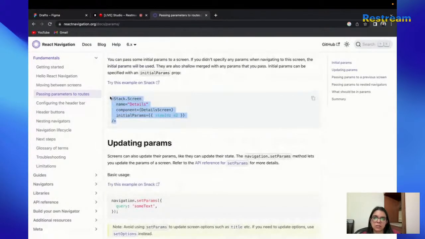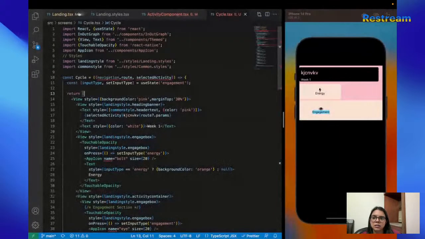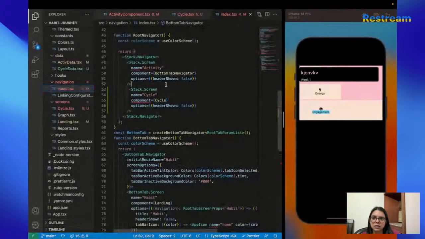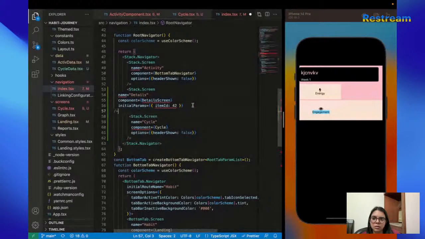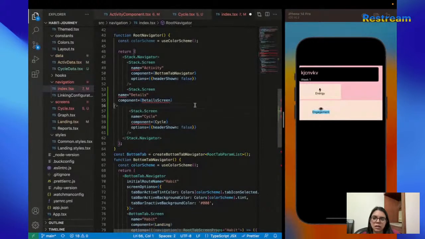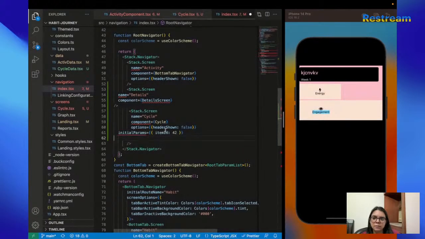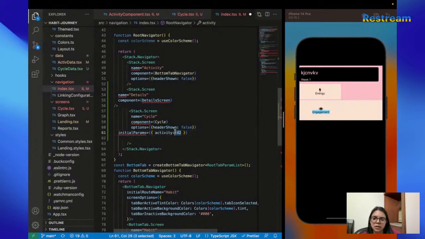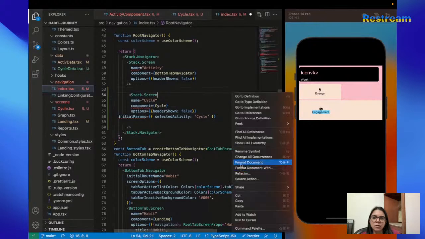Need to also update the stack screen, that is cycle. The first is that index.tsx where there is cycle component, then initial params should be activity. So, document.